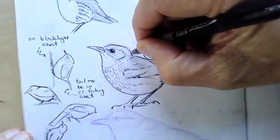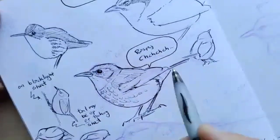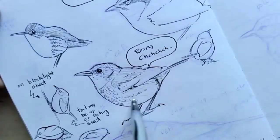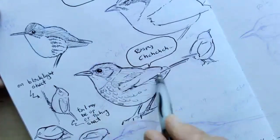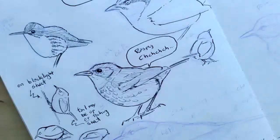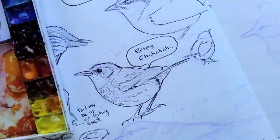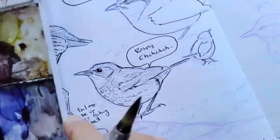And so all that information was captured by those little blue pencil notes so that later on I can kind of fill this bird out. There will be mistakes in this, and that's okay. But this is based on those notes, how I think that bird looked. I'm going to drop a little bit of color onto it, and then see if we can find that bird in a bird book.